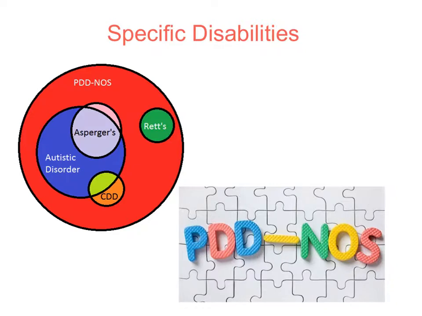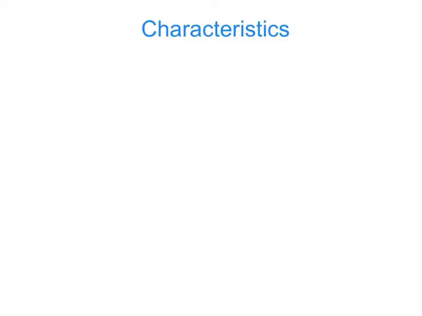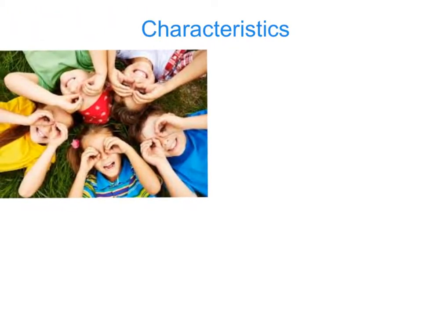Now, PDD-NOS became the diagnosis applied to children or adults who are on the autism spectrum but don't necessarily fully meet the criteria for any other ASD, such as autistic disorder or Asperger's syndrome. The defining feature of PDD-NOS are significant challenges in social and language development. PDD-NOS is relatively new, and so many physicians and other professionals aren't very familiar with the term, and they may use it incorrectly since it's only been around for about 15 years or so.